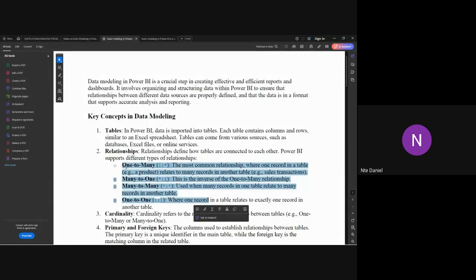We have the one to many. This is the most common relationship, where one record in a table, e.g., a product, relates to many records in another table, e.g., sales transactions. What does one to many mean? Let's say you have two sheets.